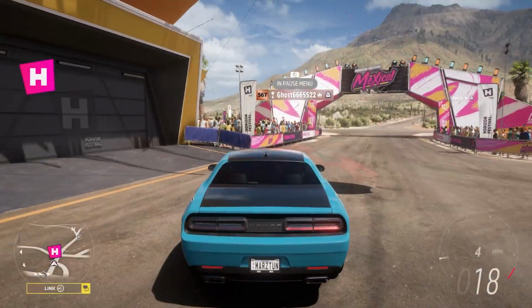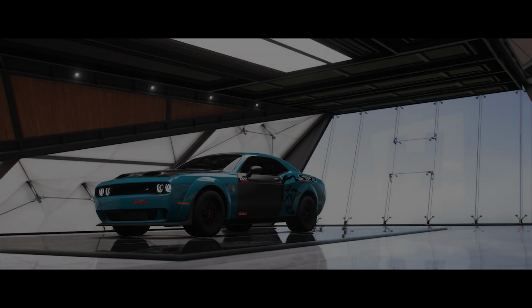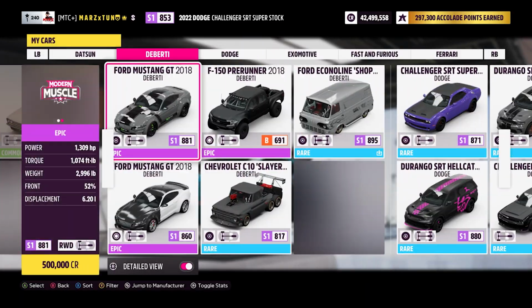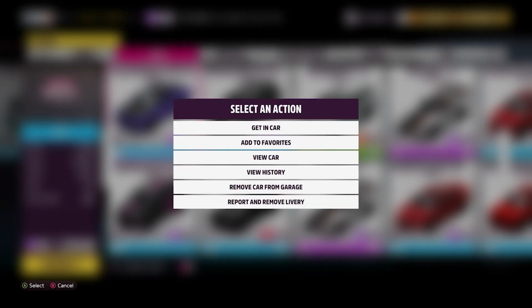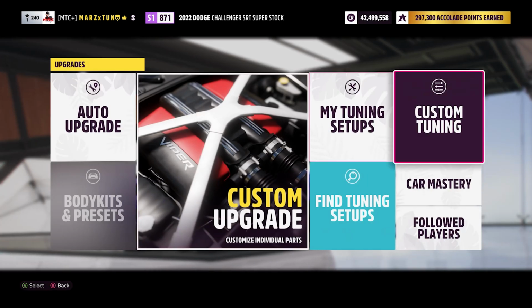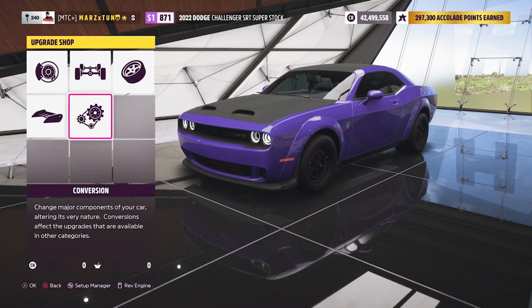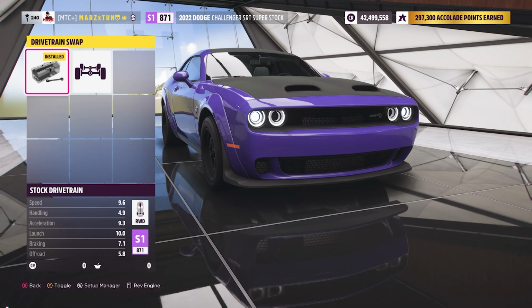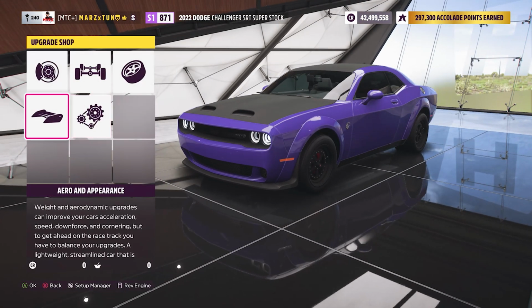So that is that. Let's go here in the garage real quick so we can hop into the other car, which is going to be, I was able to get two. So it's this one here, the 1500 horsepower. Let's go to the upgrades. Let's go right over here. And now you see it's 1500 horsepower. It's rear wheel drive with 1500 horsepower.